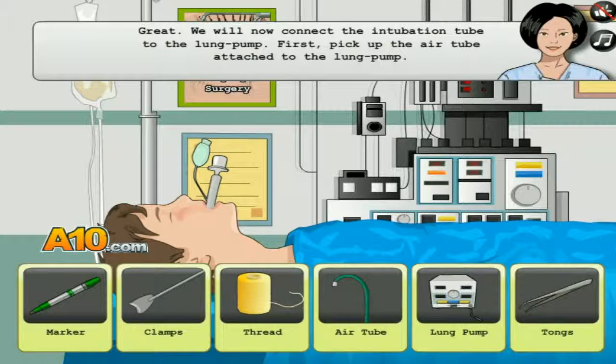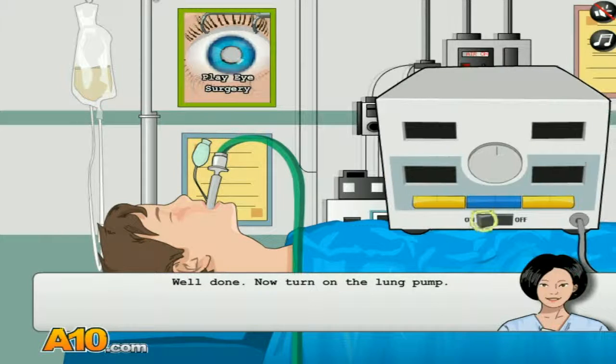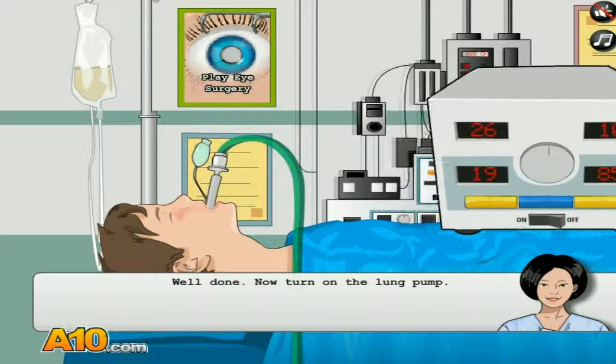Great. Well, now connect the intubation tube to the lung pump. The lung pump. Oh god. First pick up the air tube attached to the lung pump. So what do we need? Air tube, right? Air tube. Here we go. So we put that in there. Oh god. And then we turn it on. Well done.